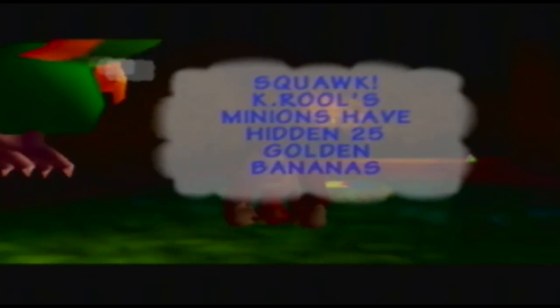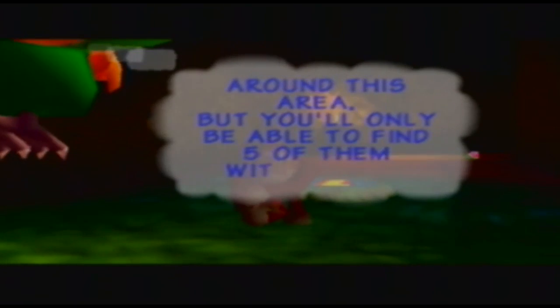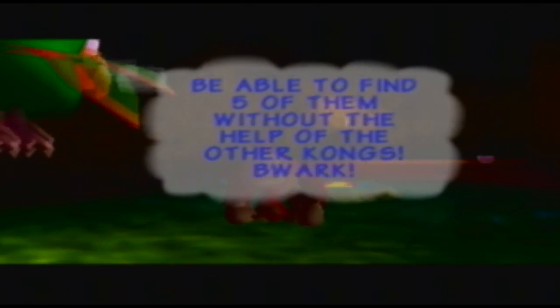Hey DK, help! Yep. Squawk! Kero's minions have hidden 25 golden bananas around this area, but you'll only be able to find 5 of them without the help of the other Kongs.